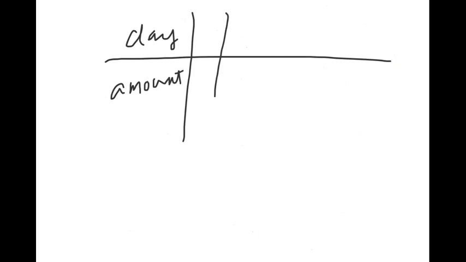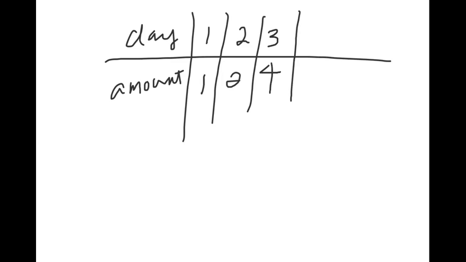Okay, so day 1, you save $1. Day 2, it says, you're going to save $2 on the second day. And then day 3, it says you're going to save $4. And so forth and so on. What will you have saved on the 15th day, guys, okay?